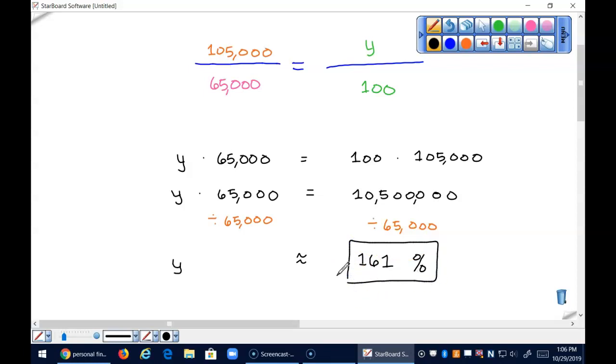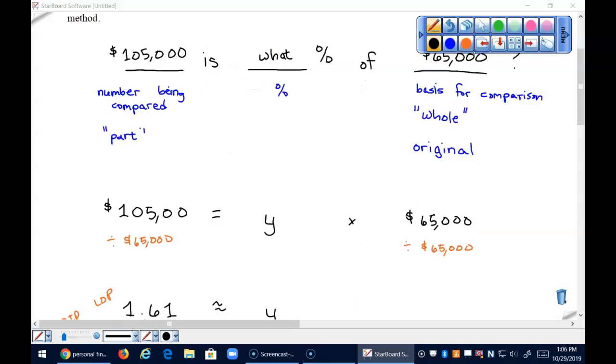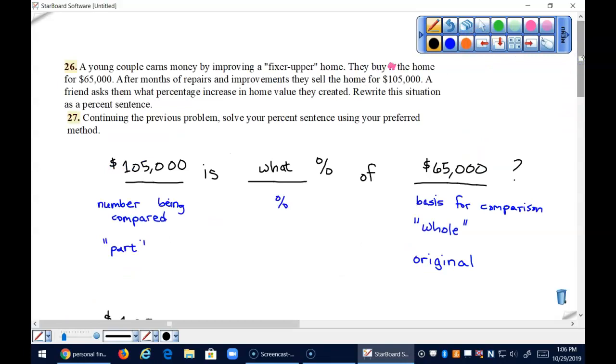Yes? If it's more complicated, so let's say that the 65 number, we had to add up 30 and 35 to get to that number. What's the best way to show our work? Do it separate or put it in parentheses? The step that we did of taking a paragraph and making it into a percent sentence, you would have to have done something first, because we only get two numbers and the what. So if you have three numbers, you're not ready to translate it into a percent sentence yet.